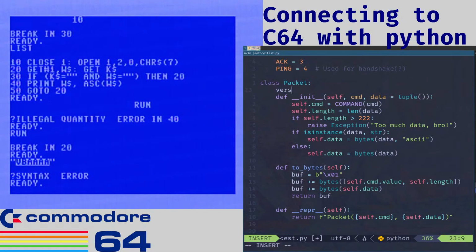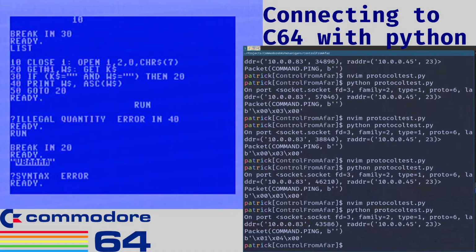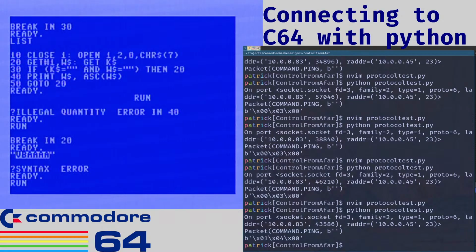Or, we'll just say version equals BX01. And we can subclass it and we can change the version. Self.version. Is that a valid way to do things? I think I can do that. Yeah, okay. Run. Make sure it'll print stuff.